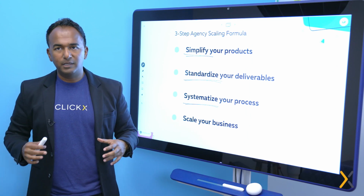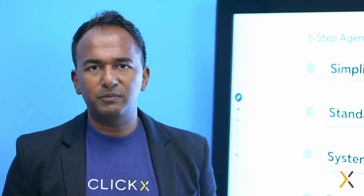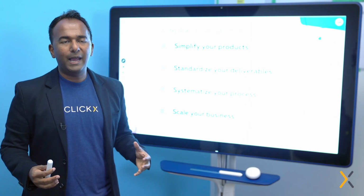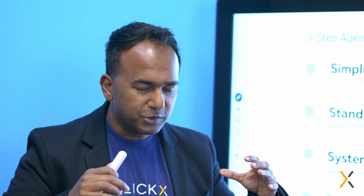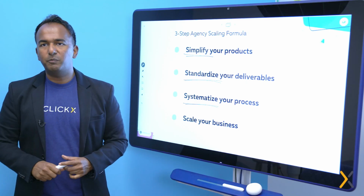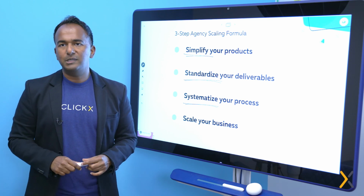It's very simple. In fact, I do want to make this as dummy proof as possible. If you can't simplify the product offerings, if you're still thinking about what more to offer, then you might be getting yourself in trouble, creating the unscalable agency that you really don't want to have, by not being sure about what it is that you're offering. You want to be absolutely clear on the product, the prices, the deliverables, and how it's going to get done, a step-by-step plan on how it goes from beginning to end. That's what I would love for you to have for your agency.